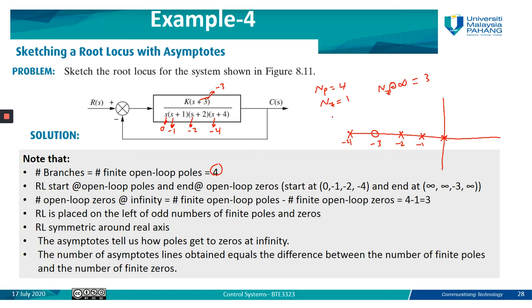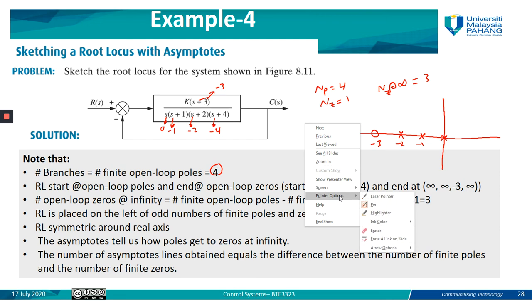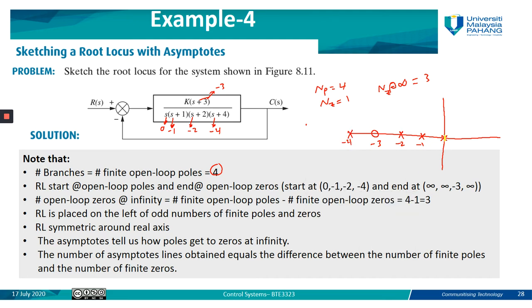Okay, so if we want to apply the next rule, it is the existence of root locus on the real axis. So if we are on the left of an odd number of poles or zeros, then there is root locus. In this area on the right of the real axis, there are no poles, no zeros, so there is no root locus. Here on the left of 0, we are on the left of one pole, so we have root locus in this area.